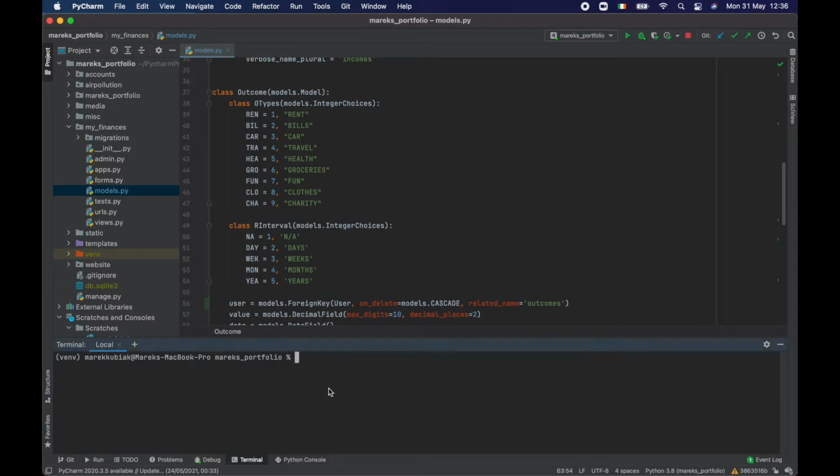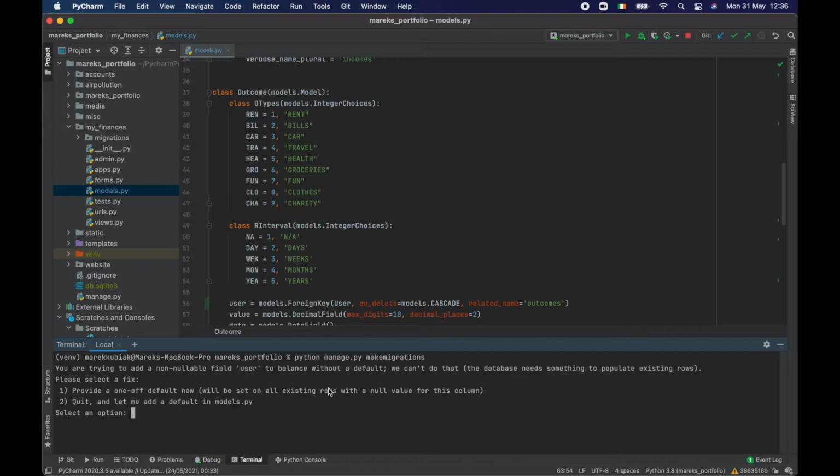Cool. Okay, so let's go here to the terminal and run python manage.py makemigrations. It's asking me to provide a one-off default for the user, because I didn't say what the default is.